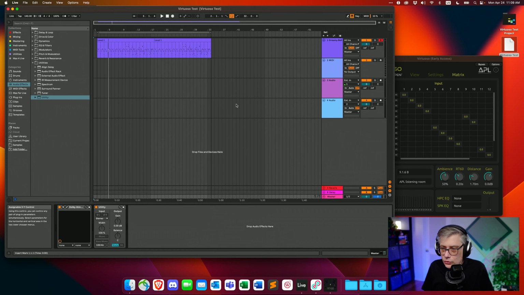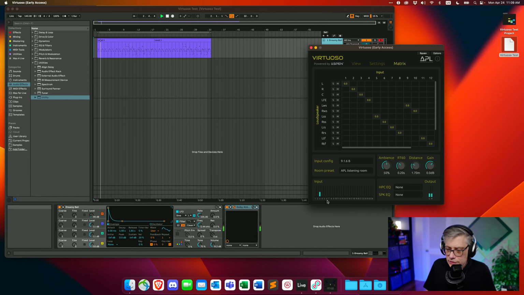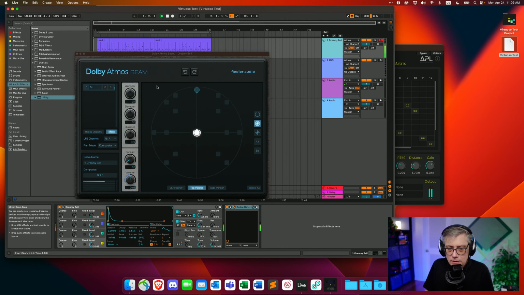So let me go into the track itself, and let's turn on that mono knob here. That will change that into a mono signal. So if I'm playing that now, I should actually hear that in mono. I essentially see that coming in at the center channel because currently the signal is located at the center.